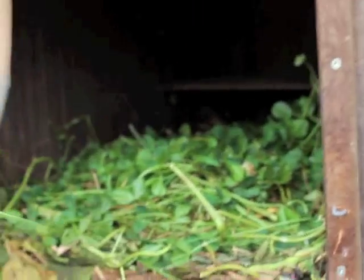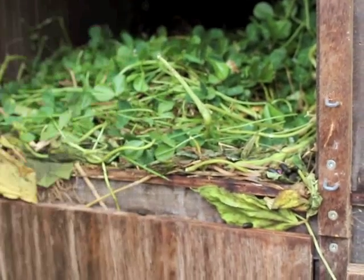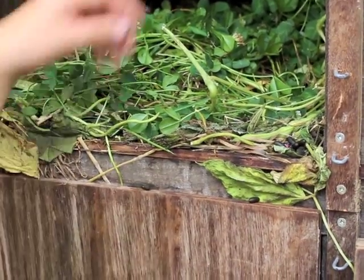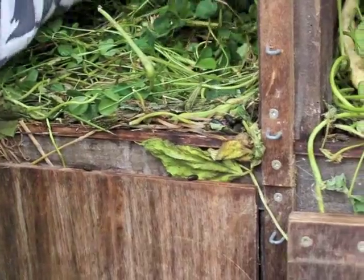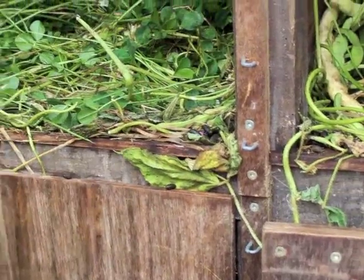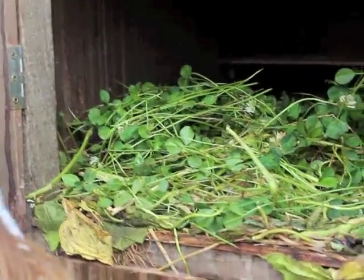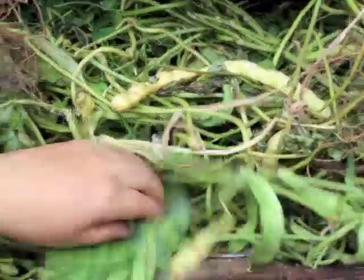And so what is the system? You clean them out on a regular basis, and then you just add more than they can eat, so that it becomes a very deep layer of bedding, which then absorbs the urine and the manure and makes it exciting for them to live in. They like it, don't they? They make little tunnels, and they jump on top of it. And I can't even see the guinea pigs. There's so many places for them to hide.